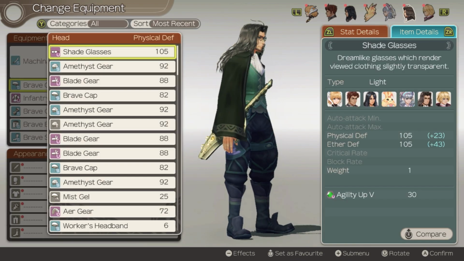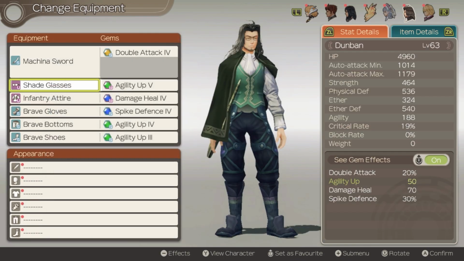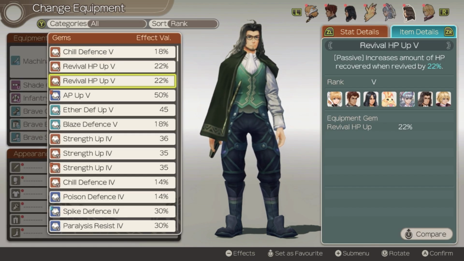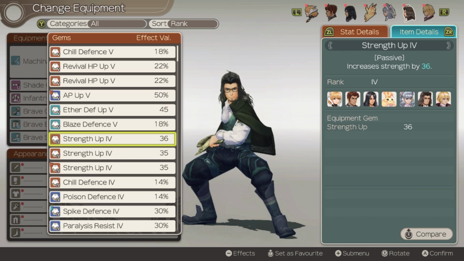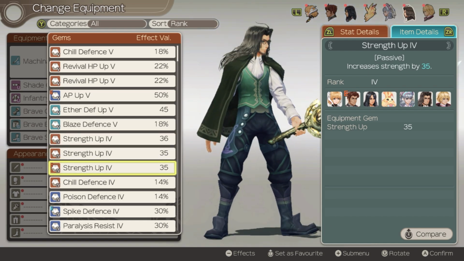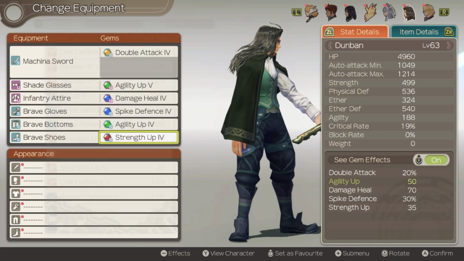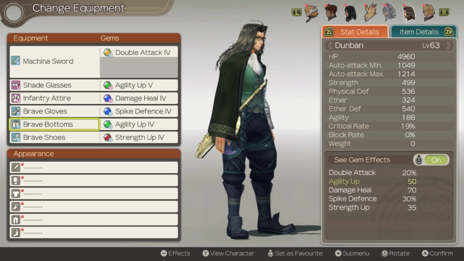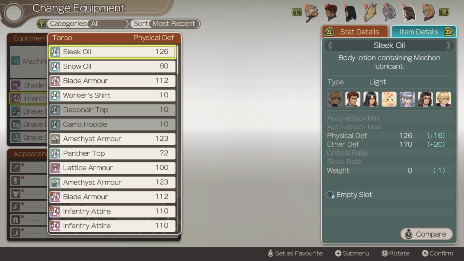Shade glasses. Dunban needs these. These are 30. So if we have 30, we don't need Agility Up 3 anymore. So as a result, this actually makes it a lot easier for me. I can actually go equip him something else. Let's give him a Strength Up. Oh, hey. I think that's Strength Up. Yep, that's correct. As you can tell, definitely useful. Agility Up is great for Dunban.